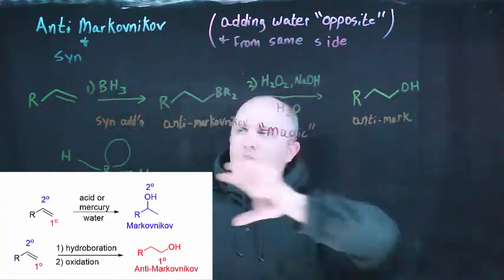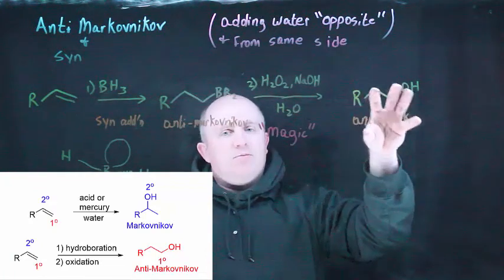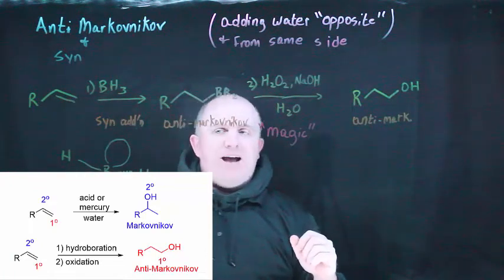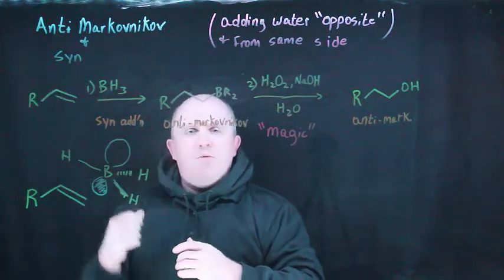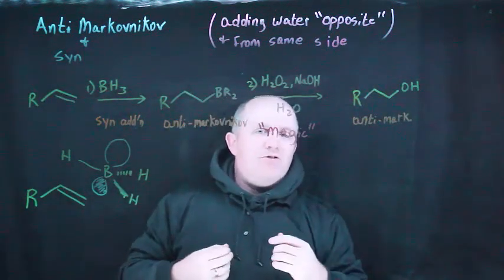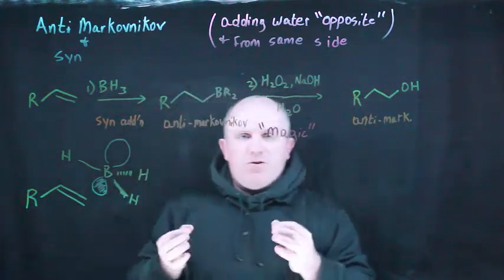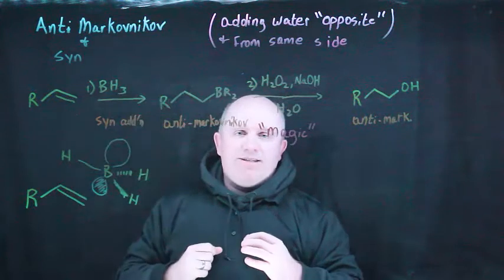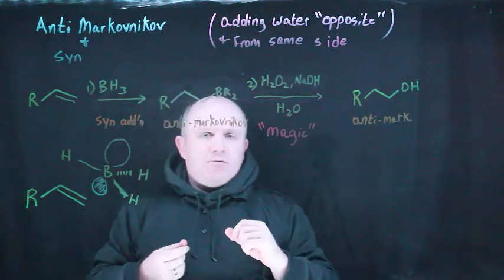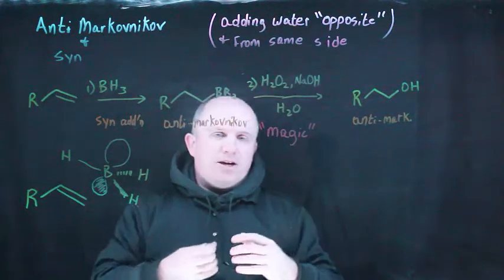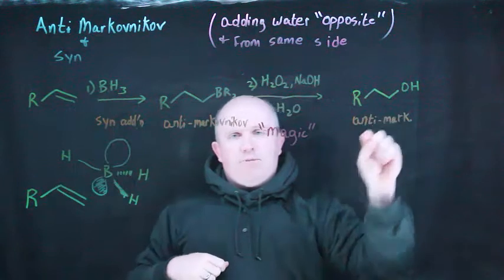And again, the overall result of that two-step sequence is addition of water across the double bond in an anti-Markovnikov fashion. And this is a very useful tool. If we can add it the one way, you want to be able to achieve the other regiochemical outcome, and this is the tool that allows you to do that. So put this tool in your toolbox. If you need to add water anti-Markovnikov, borane in THF is the first step. An oxidative workup, hydrogen peroxide, sodium hydroxide, and water, is the second step, and the result is from there to there, boom. That's the tool.